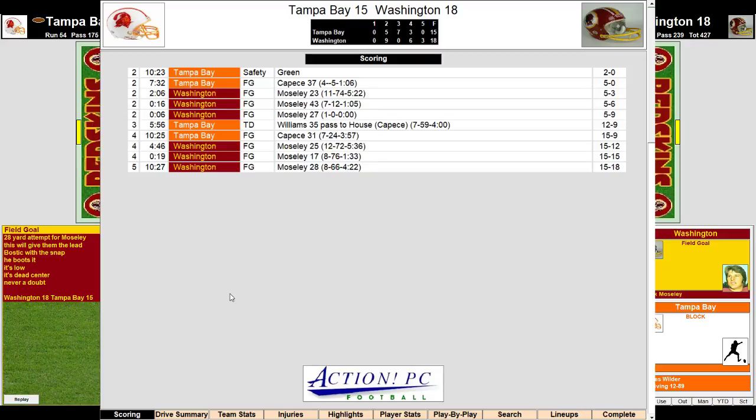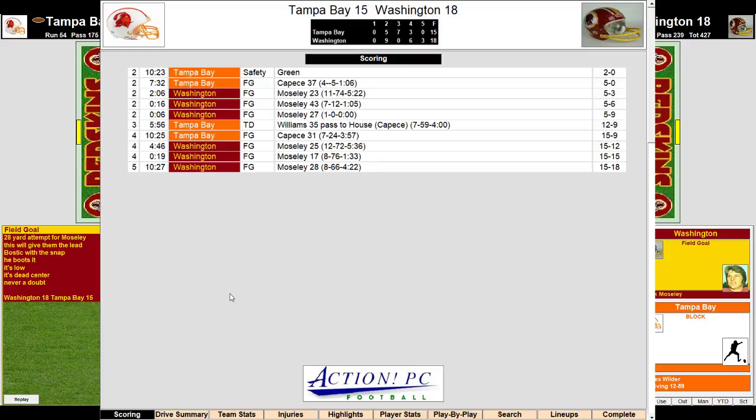And they went up 6-5. Tampa Bay would fumble on the kickoff, and Mark Mosley would kick another field goal with 6 seconds left in the half, and they went up 9-5. Tampa Bay came back with a quick hitter to House, 35 yards, and the extra point by Capice. They went up 12-9. Then a Capice field goal early in the fourth quarter made it 15-9.